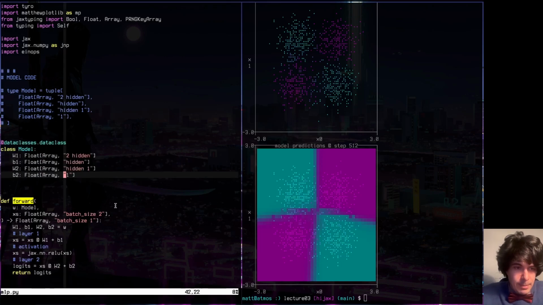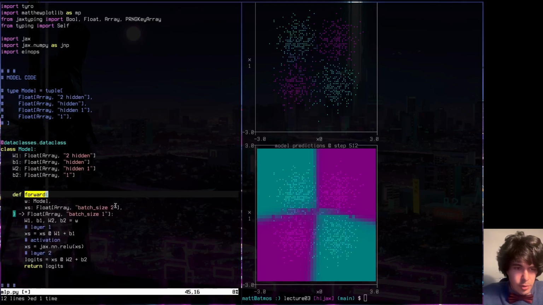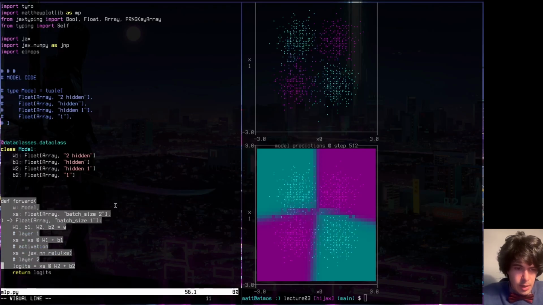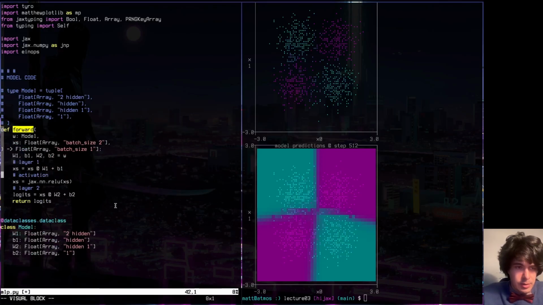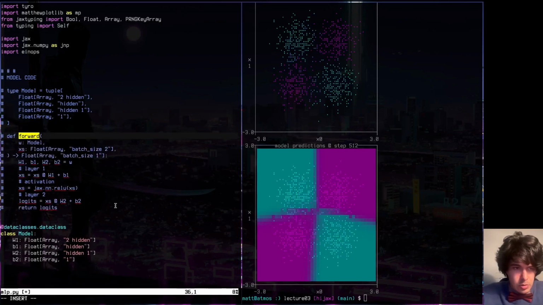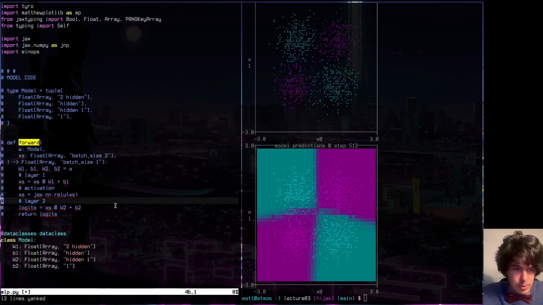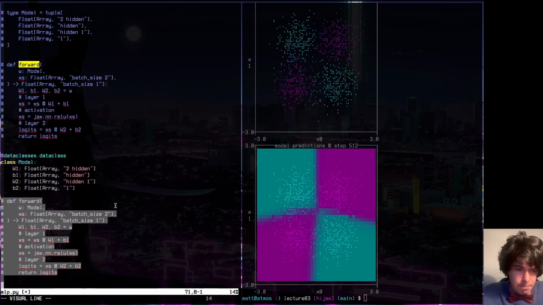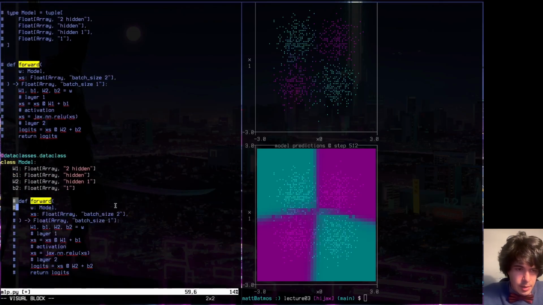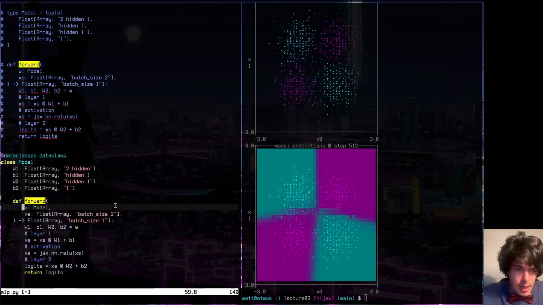And then my forward function can actually become a method. And so I can just put that as a part of this class. Just for posterity again, I'm going to keep this up here and comment it out, and use a copy of it as the method. So we can just indent this and then uncomment it, and then say this W is going to be a Model. This is where we need the self type annotation, because Model is in the process of being defined. And it would be more traditional to call this self for a method.